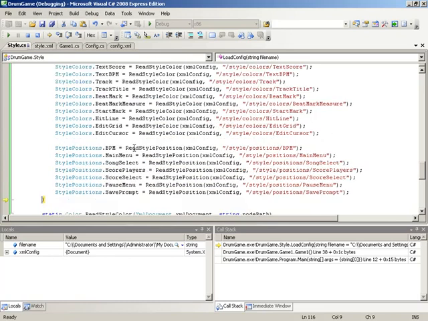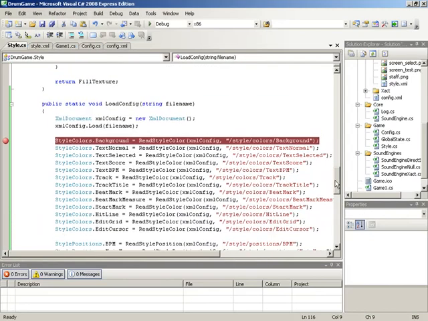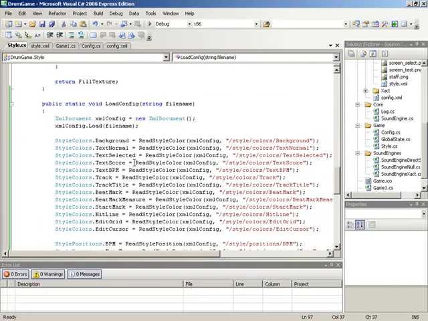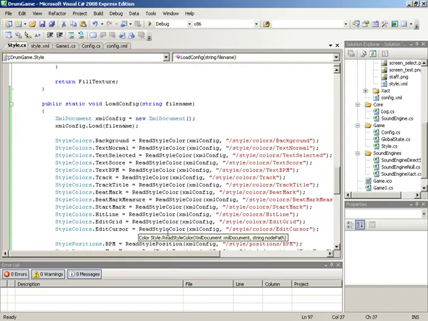We'll go ahead and hit F5 to jump into the game, and we can see that the entire game is now black. Right, because it's no longer blue. We are now drawing our semi-transparent log, which is also a transparent variant of black on top of black. So we have an entire screen of nothing but darkness. Very nice. But this is showing that all of these values are loading in, and we took the time to check each one individually just to prevent problems in the future if anything naming-wise got messed up. Right. But everything seems to be working just fine. So that wraps up our style configuration system, which also wraps up this video.